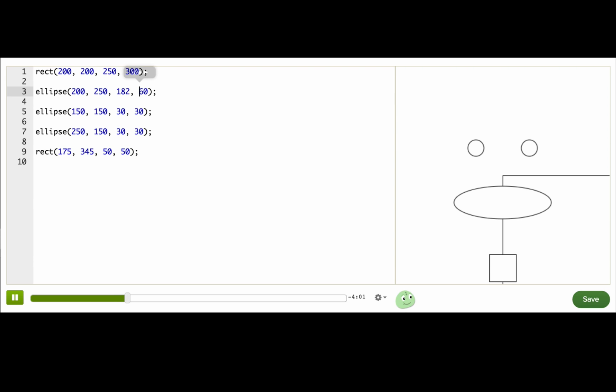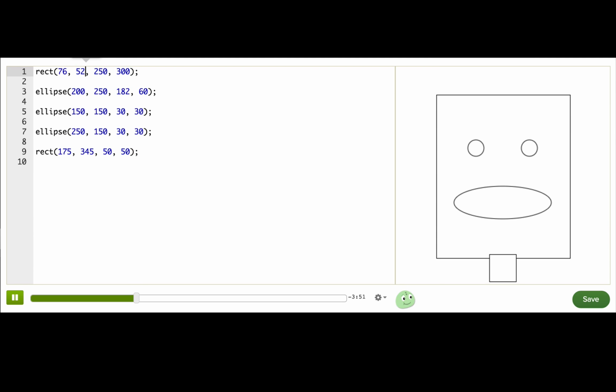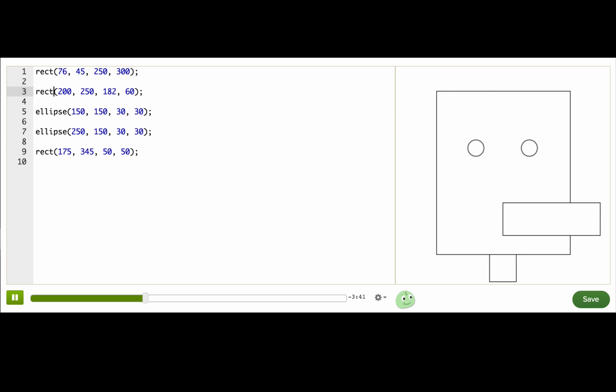So that means I need to do some adjusting of the x and y. I'll just decrease the x and then decrease the y. There we go. That's pretty good. Now I'll change the rest of these into rectangles too. So this one like this, just move it over. And as you can see, it's totally okay to not have numbers perfect on the first try.